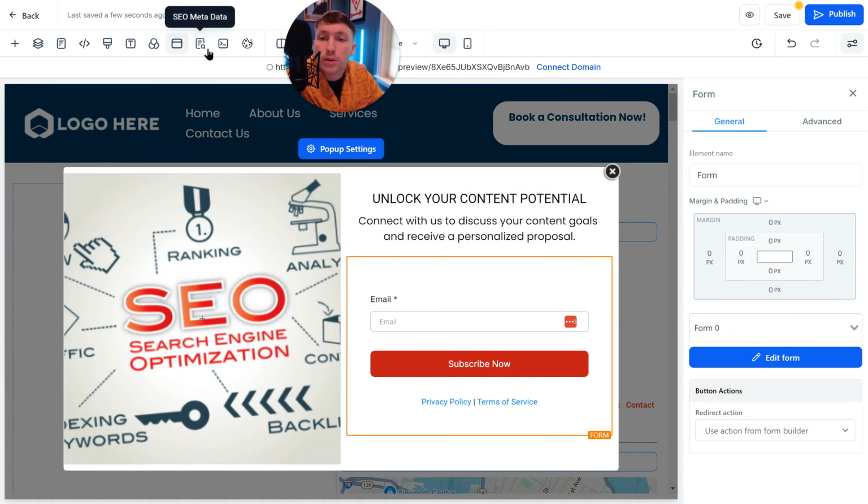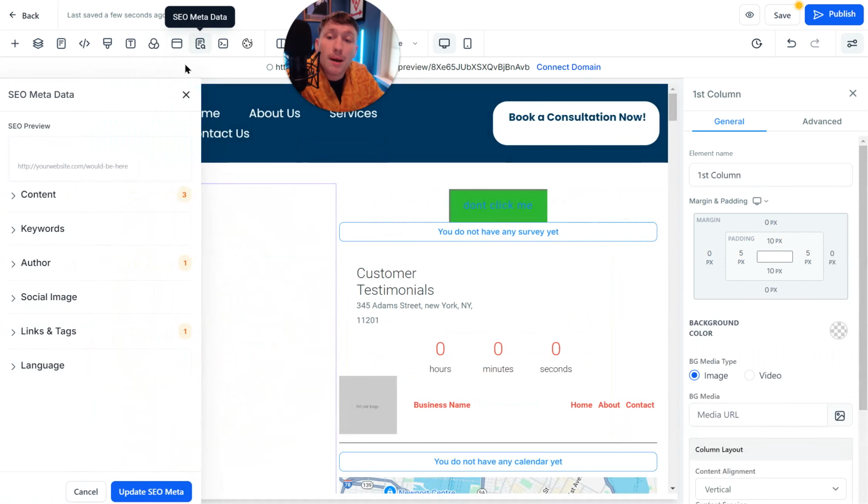Pop-up settings, we already went over that. You already know how to do that. You're already a boss. SEO metadata. Okay. A little bit of SEO now. And this is a little hack, because if you basically just fill this out quickly, you can also tell people that you did SEO and a website, which is much better.